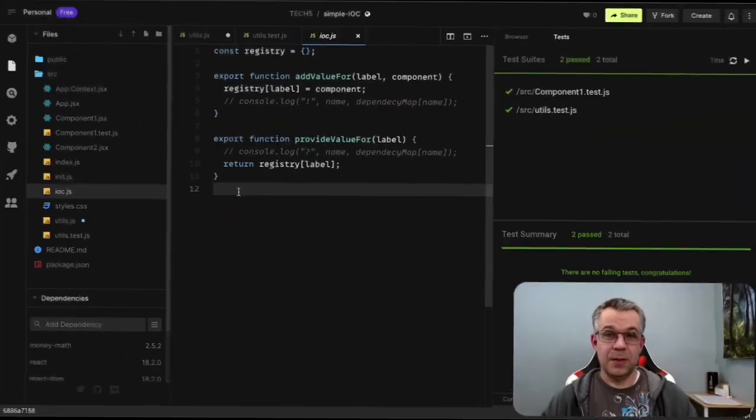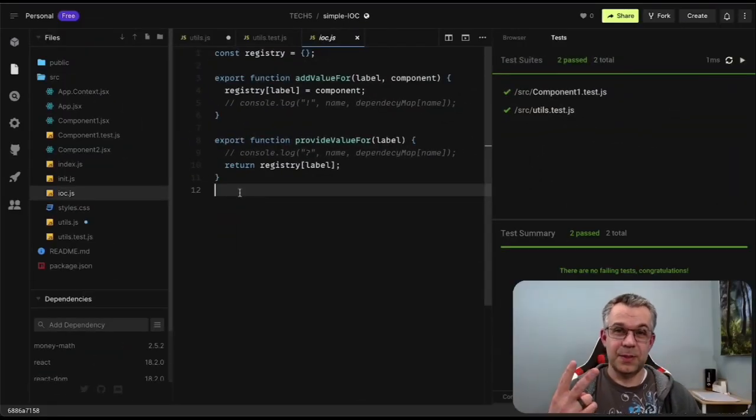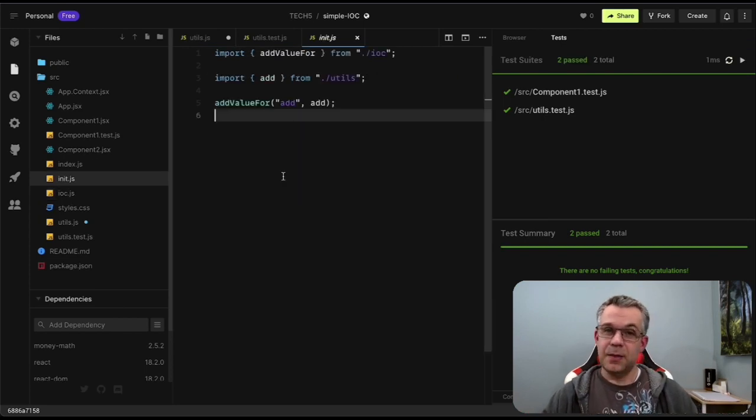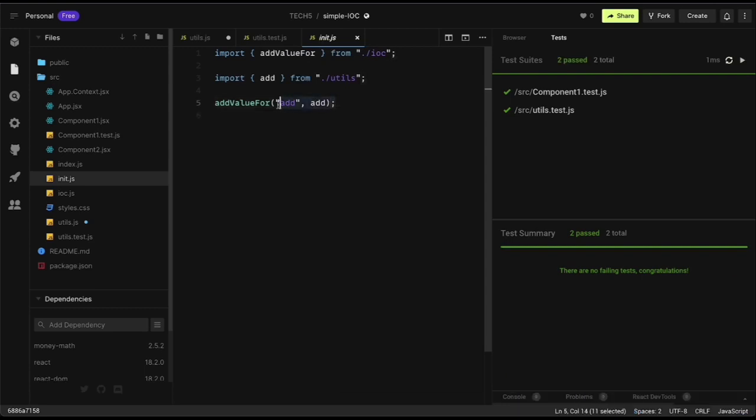It's very simple. The way that we can use this is in two steps. First of all, it's setting up the registry and then pulling the registry values out when we need them. So let's work on step number one. I do that here for our simple demo, which is in a function called init. Init needs to get called when the app boots up, bootstraps. I'll show you that in a second, but let's assume for now this gets called when the app starts. What we're doing here is pulling the add value for from our inversion of control registry.